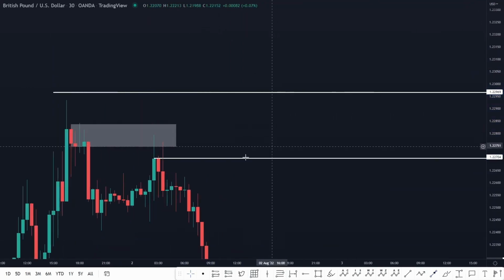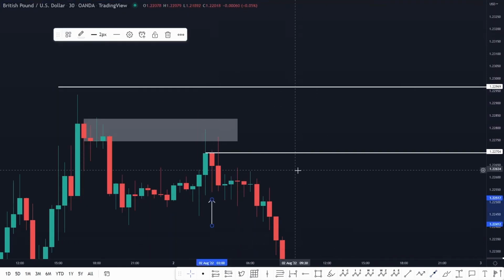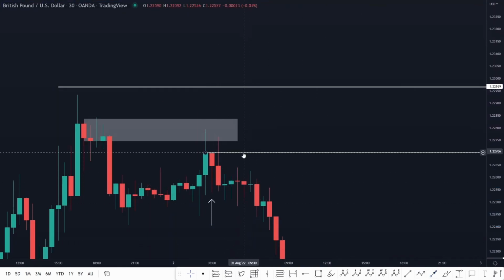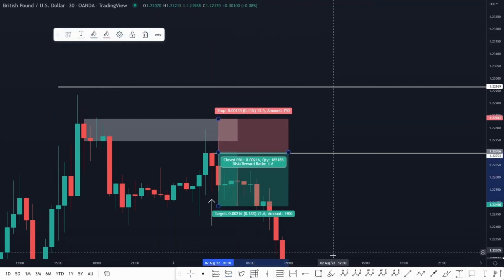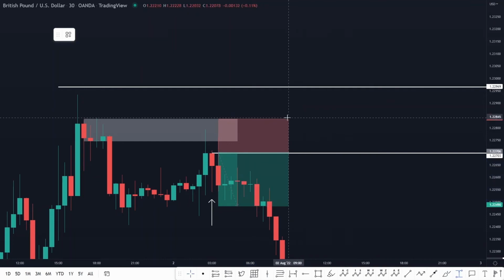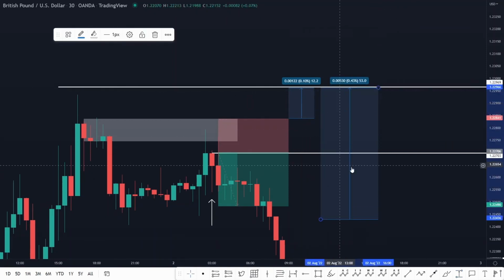Then after that, we can see clearly that after we had this confirmation candle here, because this is not a bearish engulfing candle, we will put our sell limit order here on the open of the confirmation candle. So meaning our trade will be triggered with this candle here, and then we put our stop loss above the zone because we don't want to risk more. As you can see, he could have saved a risk of 12 pips, and then the entry was around these areas here. He was risking around 53 pips on a trade. So right now we saved around 30 pips from the entry to the stop loss.